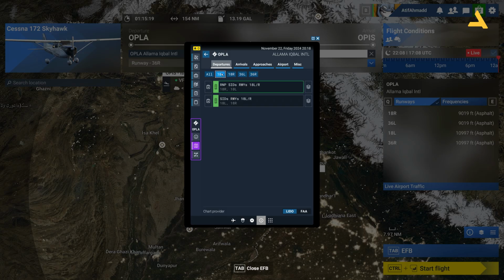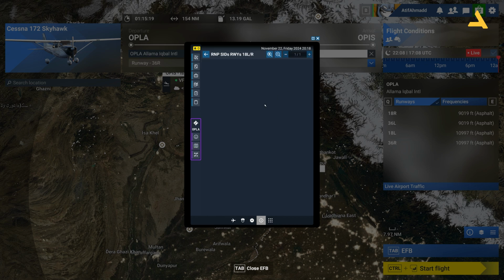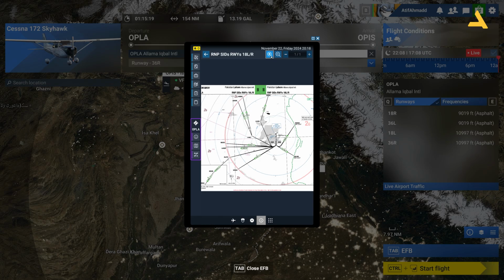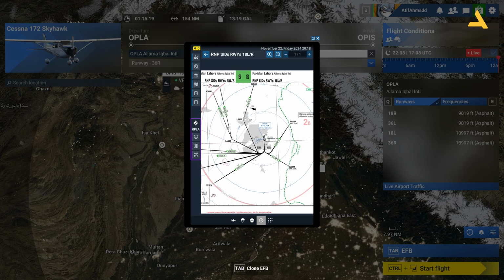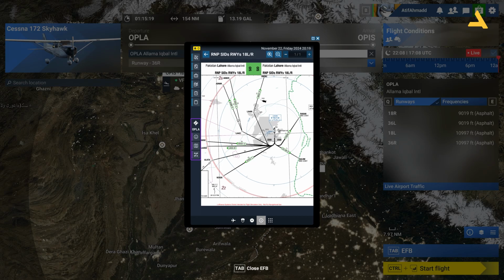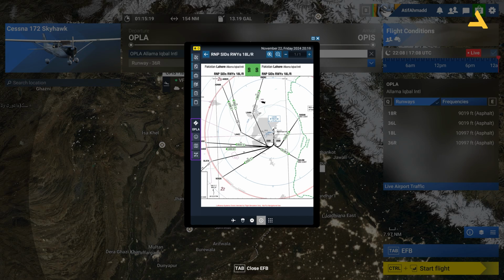They're almost the same. If I open this, I will see a chart. As a beginner, it will be a bit difficult for you to read, but you will get used to it. So now how to read the departure. Now, this is runway 18 left. It starts here. And if you fly from runway 18 left, you will go here. After flying, you will go in different directions in the world. Either you can go west, north, south, or east.